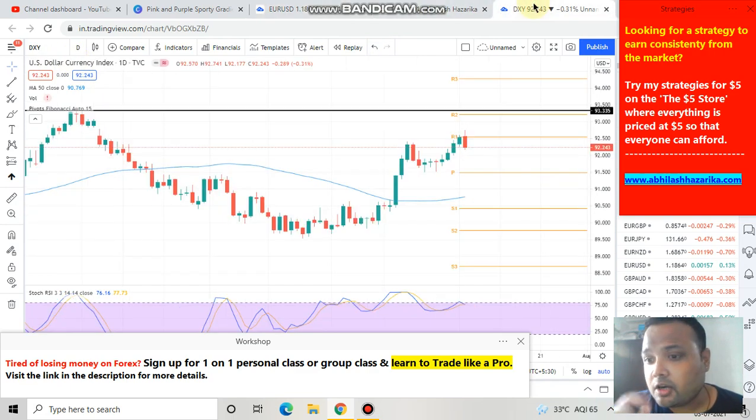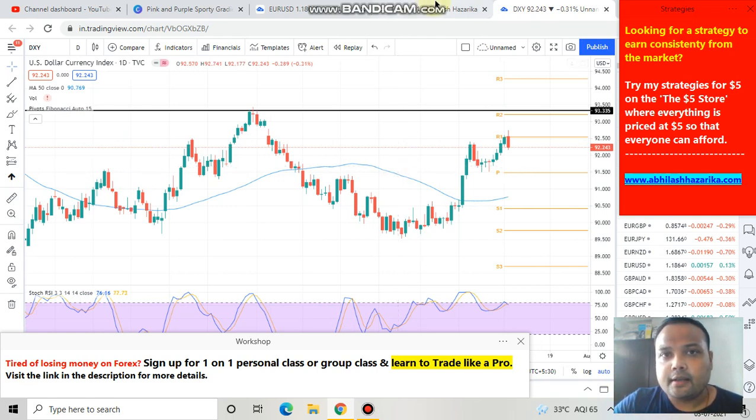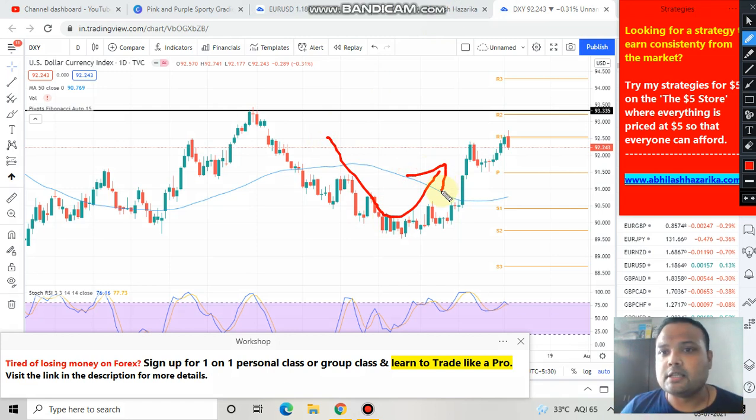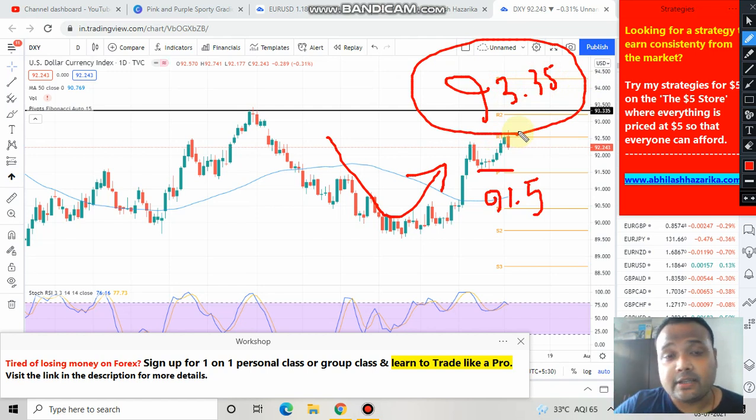And if we look at the chart of the dollar index, we can see that after the NFP report, the dollar index has formed a red candle, but still if we consider the chart setup here, the chart is still bullish, and there is no doubt about it. If the dollar starts coming down, then 91.5 will be acting as a support for the market, and 93.35 will still be there up as a resistance for the market. So keep your eyes on the dollar index as well, but still the dollar index looks very bullish.